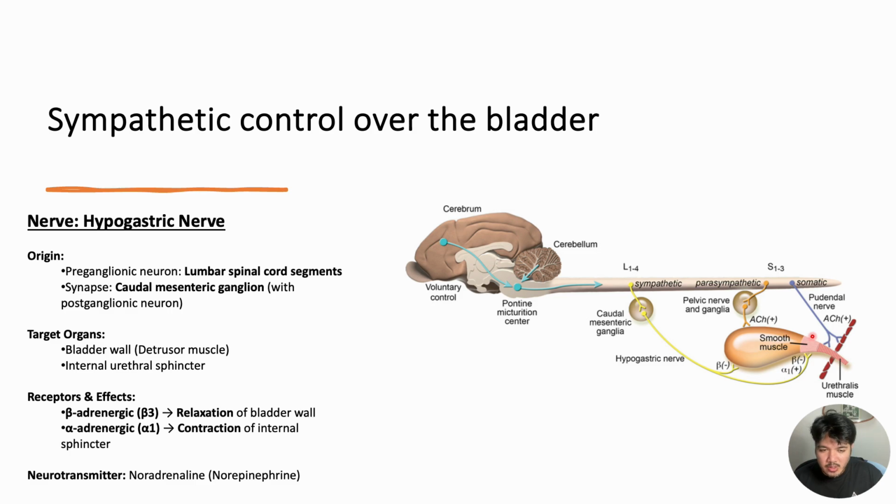Now, what happens when neurotransmitters actually stimulate these receptors? Think about the effect of fight or flight. In a state of sympathetic activation, you do not want to pee, so it helps you almost store or fill your bladder up. So in the process of stimulating these receptors, you start to relax the bladder wall, and you want to contract down on the internal urethral sphincter. By that process, the bladder starts to fill up.